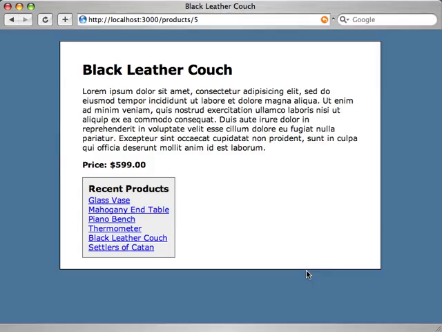In the last episode, I showed you how to cache an entire page through page caching. But sometimes you don't want to cache the entire page. Sometimes you only want to cache a little section of the page. For example, in this case, we have this recent products box. And let's say we want to just cache this little box here and not the rest of the page.